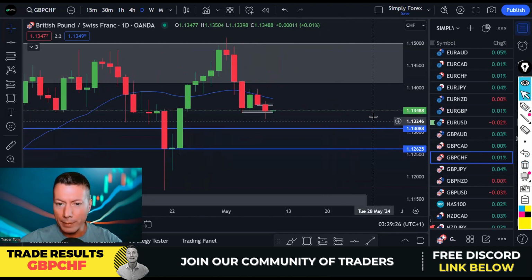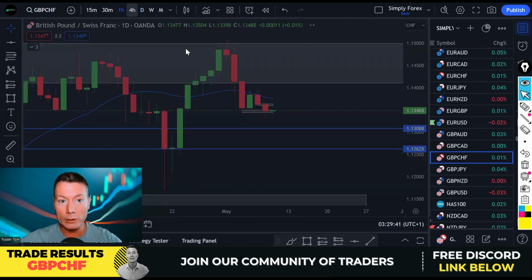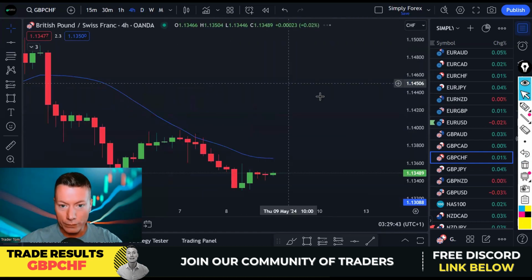Today, guys, this won't be a trade idea because I don't like the fact that this wick has closed back into this low. So this won't be a trade idea for today for that reason. But I did have a trade yesterday, and it was an H1 trade. But let's start with the H4 actually.